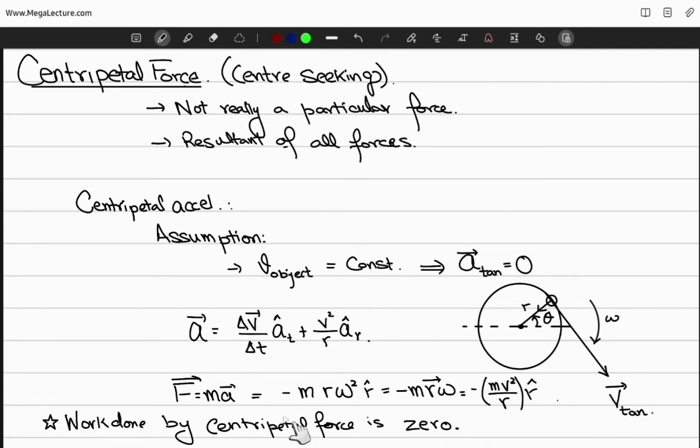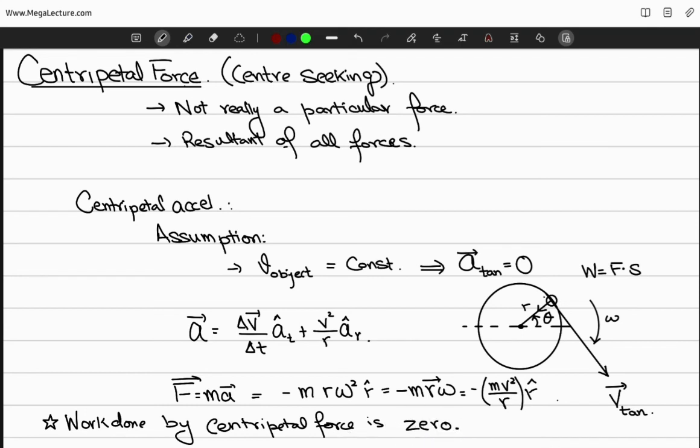Note that the work done by a centripetal force is 0, and the reason for that is simple, because our particle or this object is simply moving in a direction that is perpendicular to the radial direction. You can look at this tangential velocity and the radius vector. So in circular motion, this is the case. And if this is the case, then remember what work done was: simply the force dot s. In this case, this dot product is going to be 0, and if this dot product is 0, that means the work done by a centripetal force is 0.